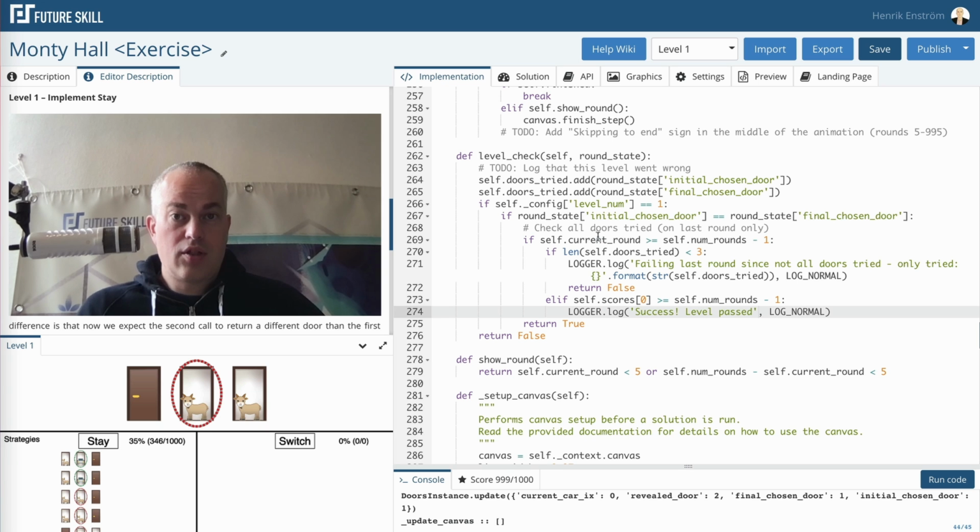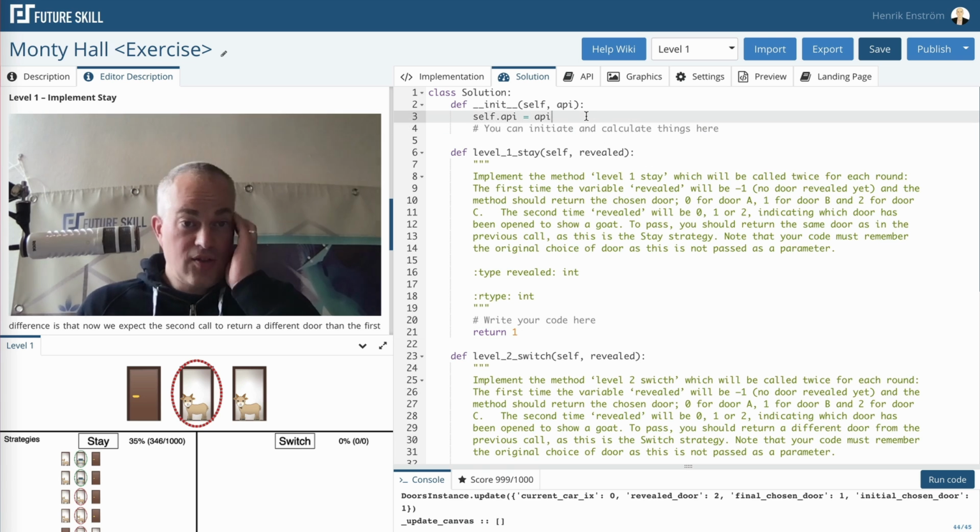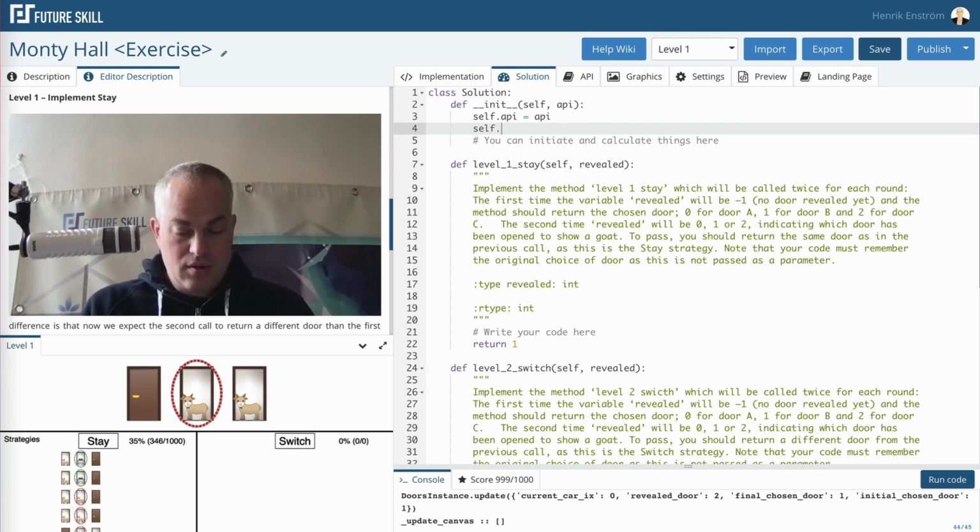But if we do some solution that actually works, we can do it in different ways. We can do it randomly, of course, or we can cycle.